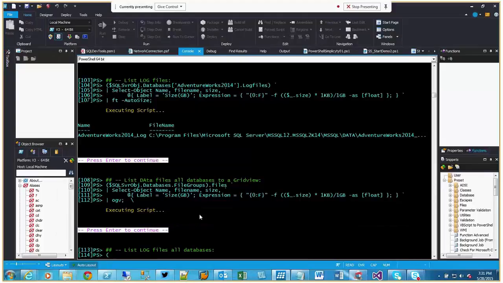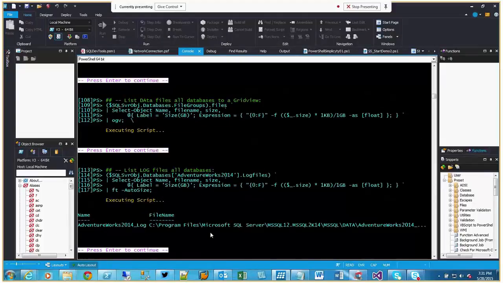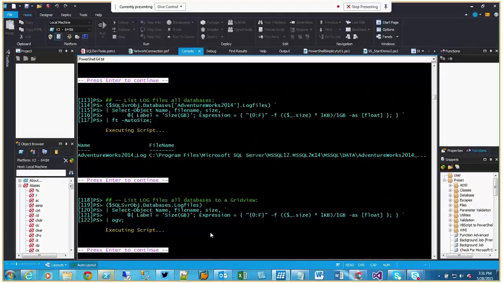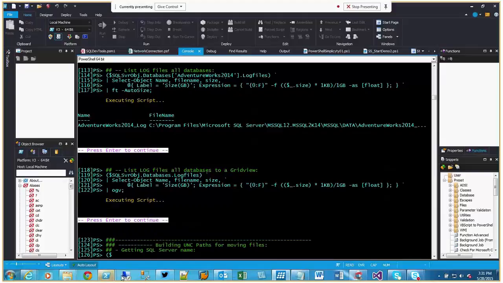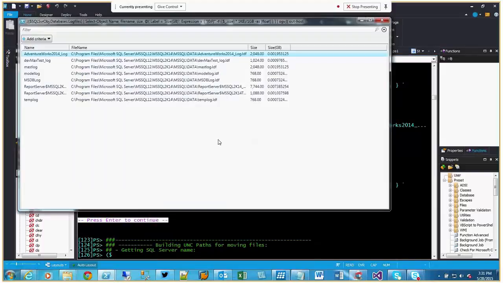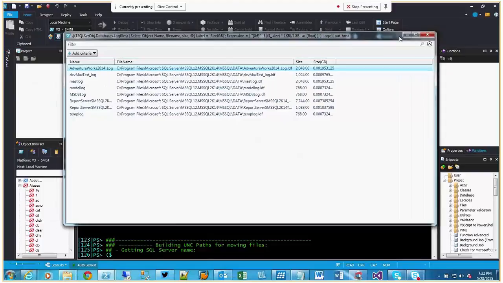The same you can do for the log file, which is very important sometimes, because, trust me, sometimes you have a policy that log files should be on this drive, and sometimes they're not. Sometimes they keep building databases, and the log files are scattered all over the server local drive or somewhere else. So this is a good way to find those that are in the wrong place. It's a very, very good script to use.